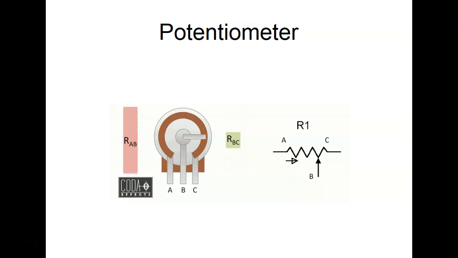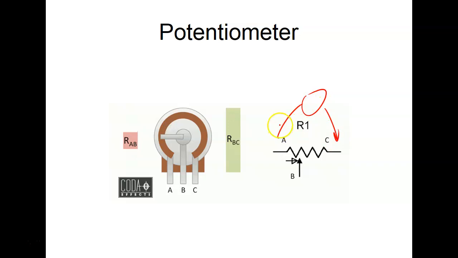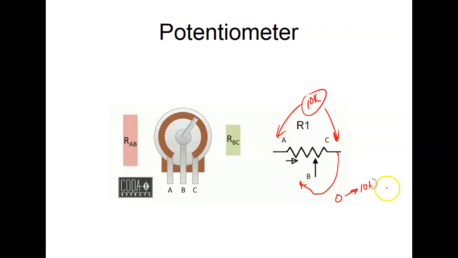So everybody okay on how we not only test them, we know we can test them with an ohmmeter, right? And what should you measure? So a 10K pot, how does that work? Where should we measure 10K at? On this one, it would be A and C. So with that 10K pot, it should measure 10K there. Now, if we measure between one side and the wiper, it should go all the way from zero up to 10K, right? Everybody understand that? And then the other side would measure the same way, but it would move in the opposite direction.